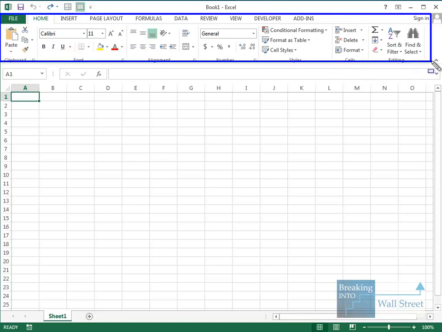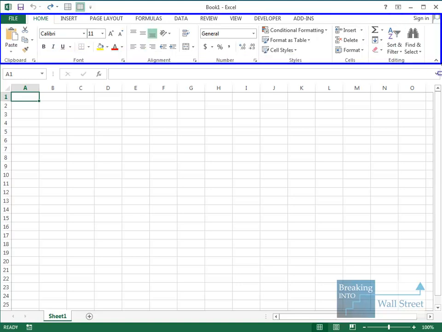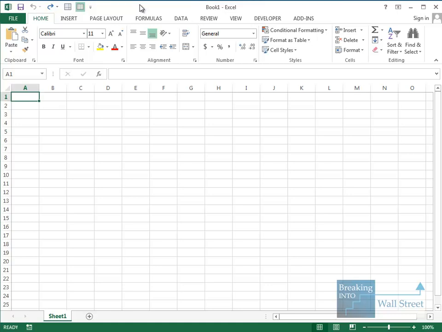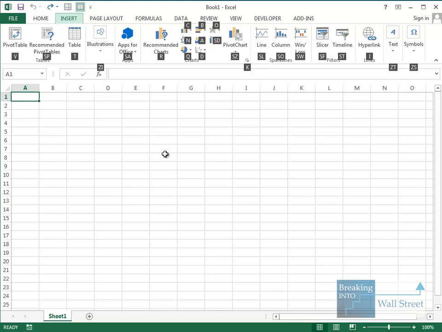So I'm going to circle all this so you see what I'm referring to. And this is really the main menu system that drives Excel. And how it works is you press the Alt key and then you see the letter for each of these different ribbon items. And then what happens is when you press that letter, so let's say I press N and release N right now. Now I move over to the Insert tab and I can insert various objects, shapes, graphs, hyperlinks, text, symbols, all sorts of other things.